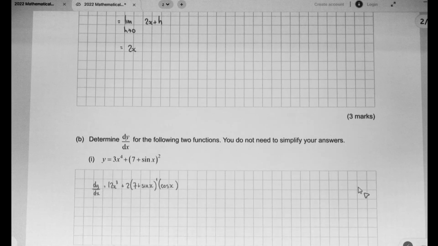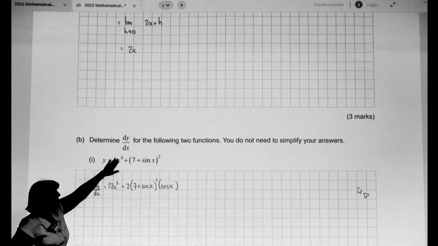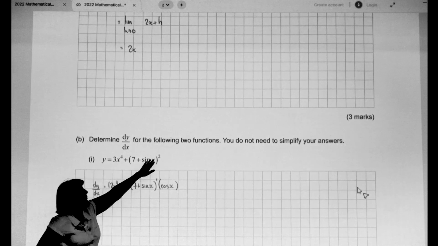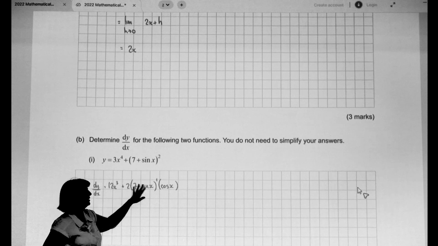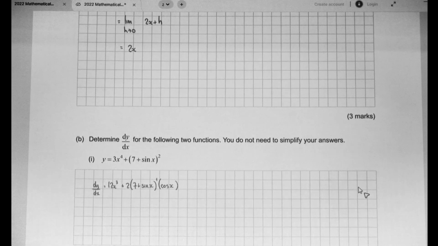This is a 3 marks question, so is it fine for students to directly write down the answer, or do they need to show working? They don't need to show any working out. If you think about it, because it's a product rule, probably one mark for bringing the 2 out the front correctly, and one for your cos x. Writing this down directly should be fine.